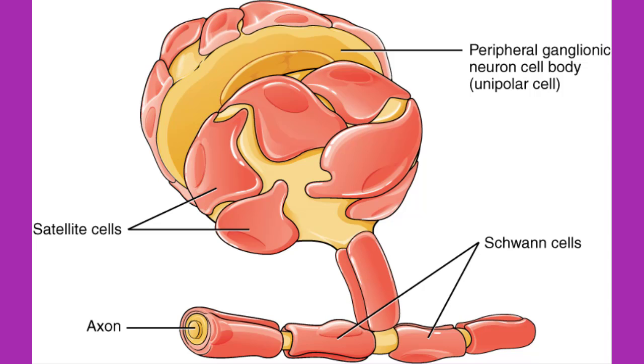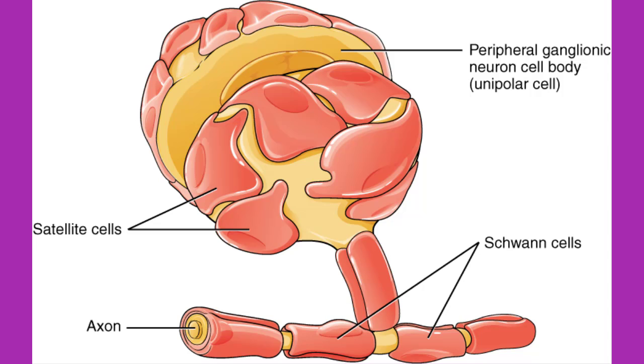One of the two types of glial cells found in the PNS is the satellite cell. Satellite cells are found in sensory and autonomic ganglia where they surround the cell bodies of the neurons. This accounts for the name, based on their appearance under the microscope, and they provide support, performing similar functions in the periphery as astrocytes do in the central nervous system, except, of course, for establishing the BBB.